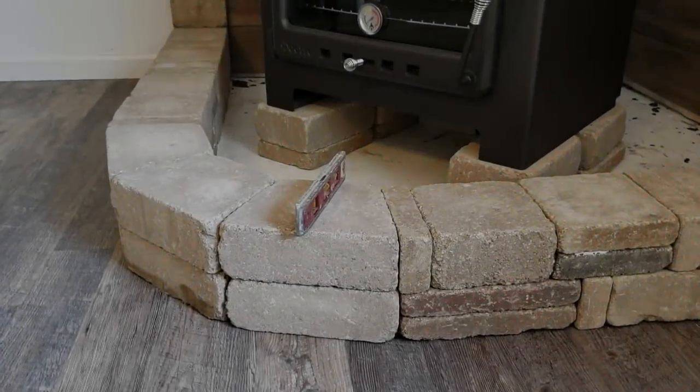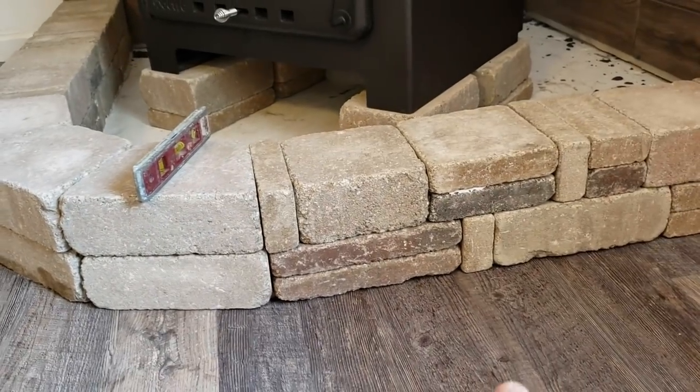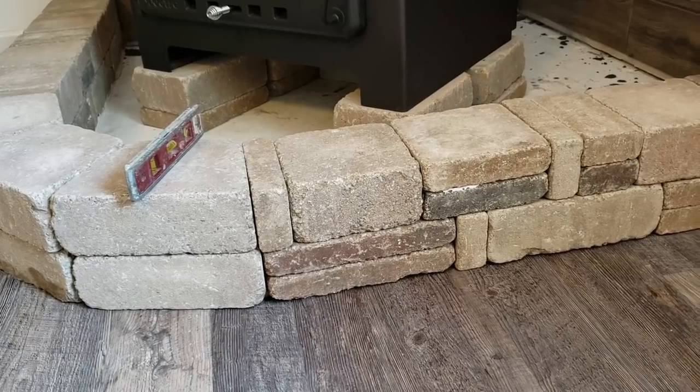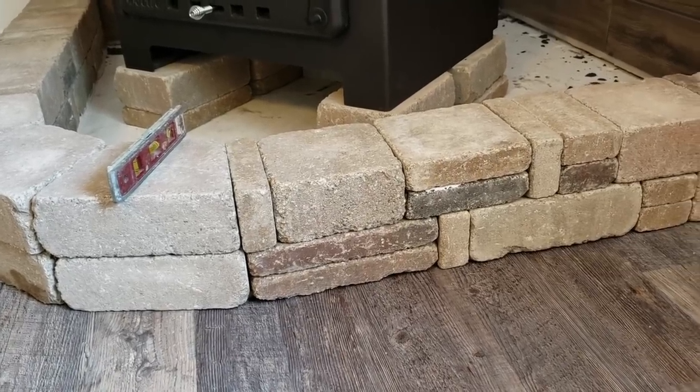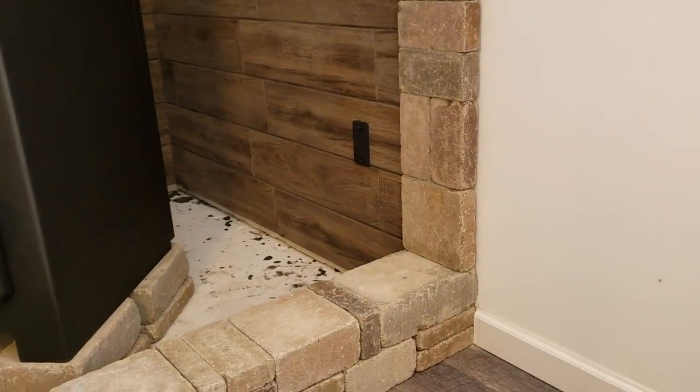All right, so the second layer of rock is completed and it looks pretty good. I had one spot here where the glue came through, but we do have that grout renew that we just use a little paintbrush and we'll touch that up. We used that on the sides there, the pillars, and that actually worked really good.